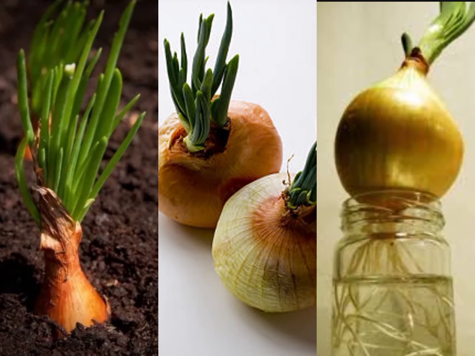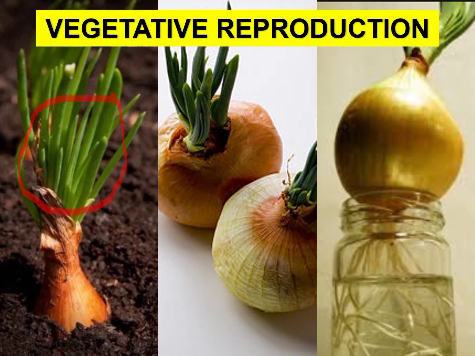This is an onion — sibuyas. Yung mga sibuyas na binibili ng mother mo from palengke, kapag sobrang tagal na sa ref, may mga sibuyas na mapapansin nyo tinutubuan ng dahon — kahit na nasa ref sila. Yung mga sibuyas na yan, they can go through two kinds of reproduction also: sexual reproduction and asexual reproduction. Yung asexual reproduction na yun, yung vegetative reproduction na tinatawag — kung saan yung mismong part ng plant ay kayang mag-reproduce on their own. Ang onions, meron siyang special parts na kaya niya ulit mag-reproduce into another plant. Vegetative reproduction ang nag-undergo si onion. Pero kung papansin nyo mabuti sa mga halamanan ng sibuyas, namumulaklak din ito.